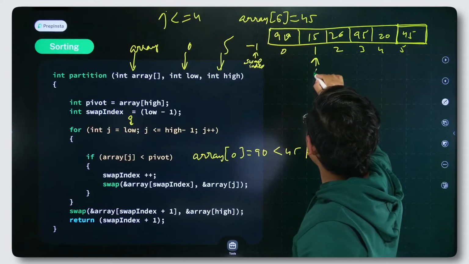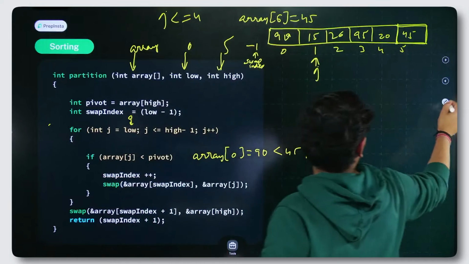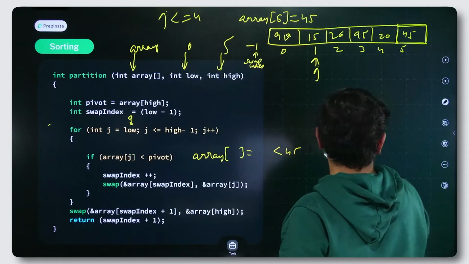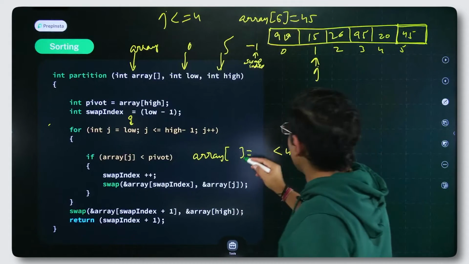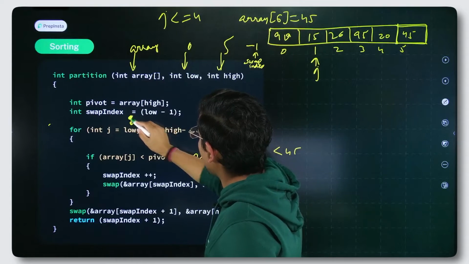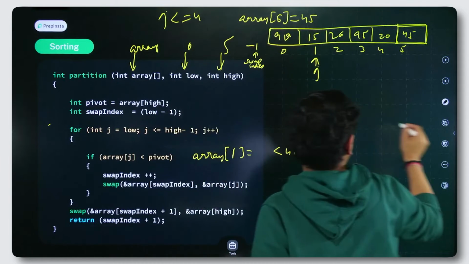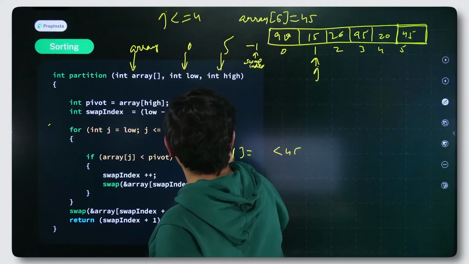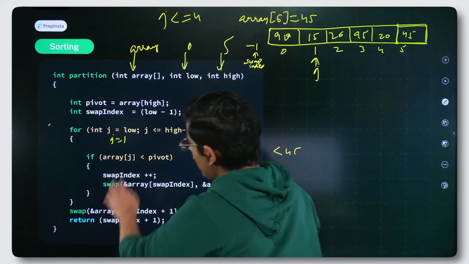Now this if block doesn't execute, again the value of j increases. Now j is pointing here, okay, j is 1 now. As soon as j starts pointing here, these values change. I told you when the value is greater, do nothing. So after the first execution, j is incremented and right now j is 1.